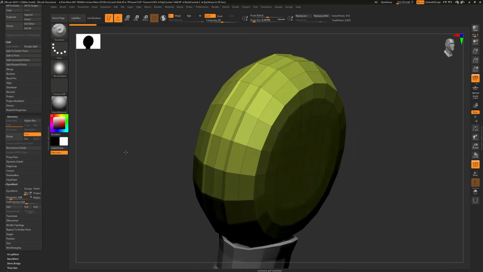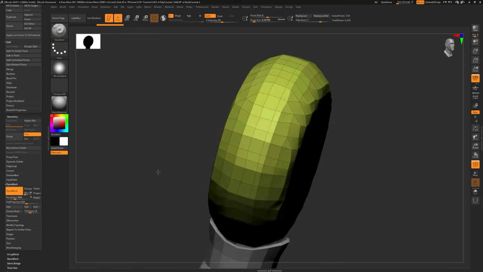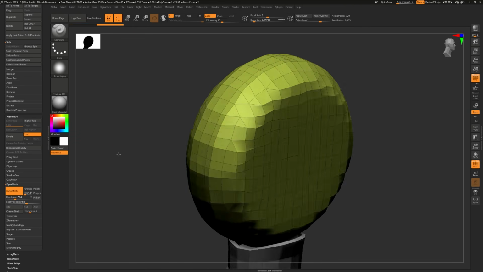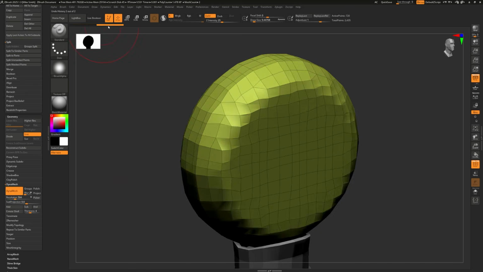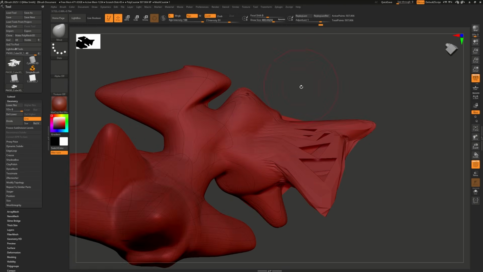Now, a word of warning, if you use DynaMesh on a model that you created in another program, which already has good UVs and good edge flow, DynaMesh is going to ruin all of that. So you don't normally want to use it on a model that already has good UVs and has already been modeled with really specific edge flow. You really should only use it for models that are created in ZBrush as a ball of clay from scratch.